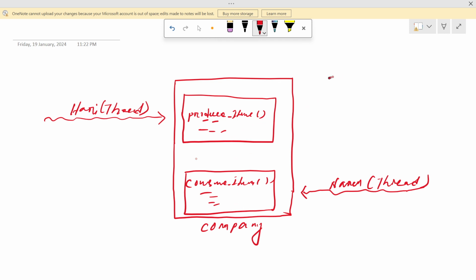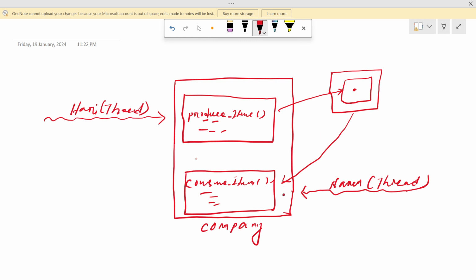The condition is there is a buffer space here. At once only one item is produced, and once the item is produced by the producer, the same item will be consumed by the consumer, using these two threads.